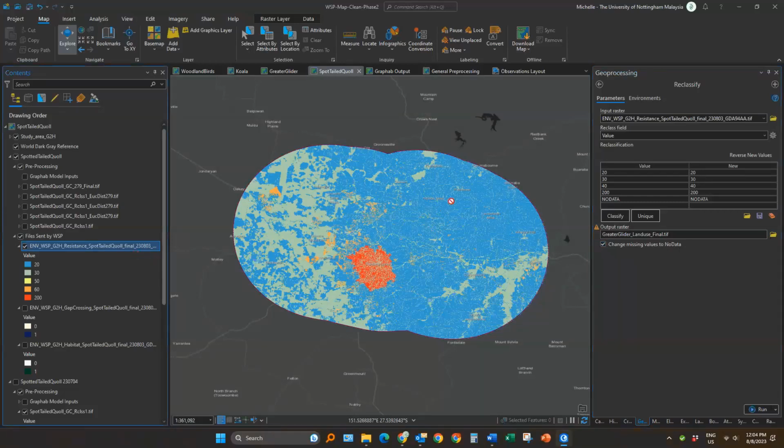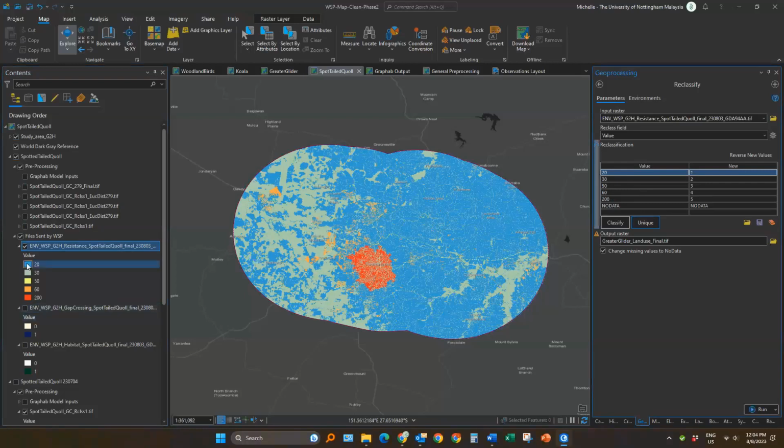So for this case, we will put the input raster into the reclassify tool, and then we will click unique. If you can see here, there's 5 values. So if you click unique, all the 5 values should be generated. And here we just want to make sure that we copy exactly the values from the input raster. Again, I click enter every time I type so that the values are correct, accurate.